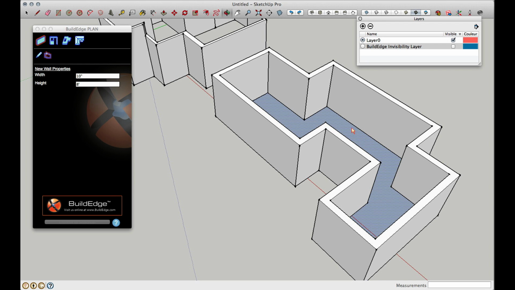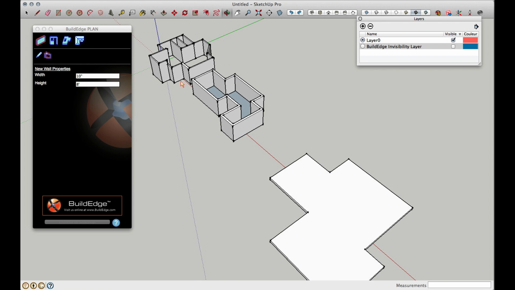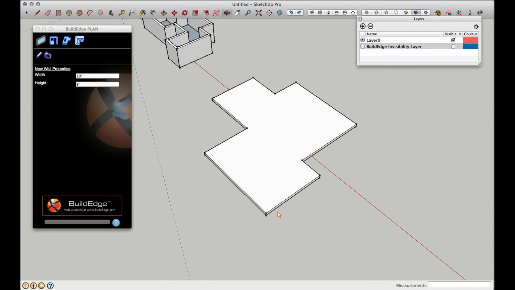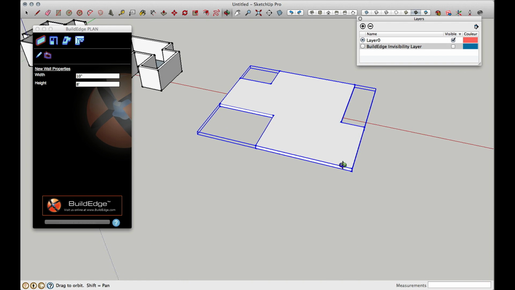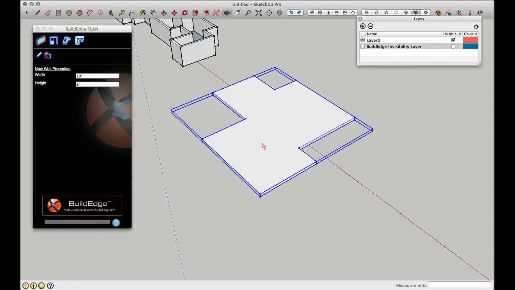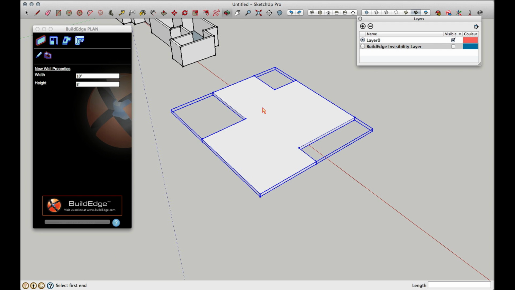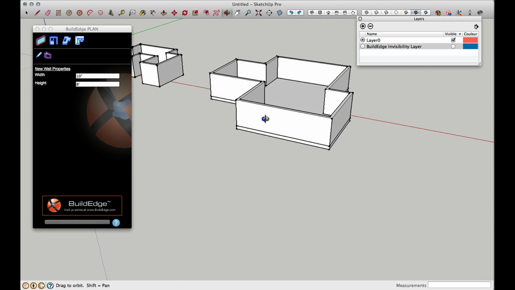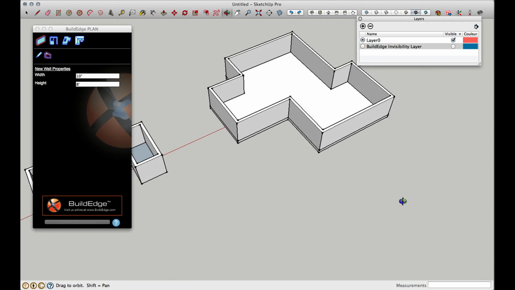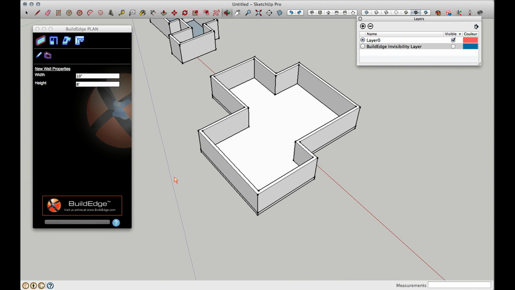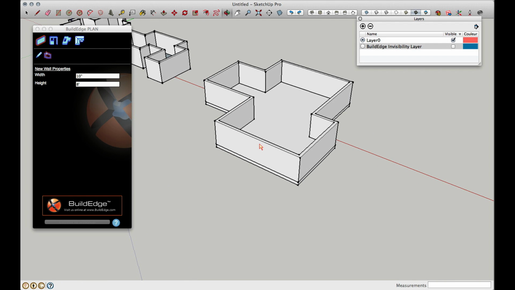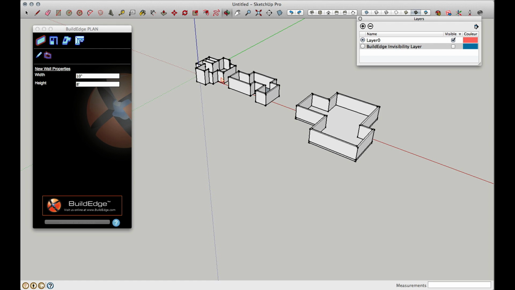That'll work with any polygon that you click on. Or right here, I happen to have a BuildEdge floor. We'll get into inputting and editing BuildEdge floors in a later video. But right here, I can click, I want to auto trace this floor, click, and it'll place walls all the way around. This is a great way to do multi-story buildings. If I have especially repetitious buildings like a hotel or a condo where I have the same thing going over and over again, I can real quickly and easily put in multiple layers.